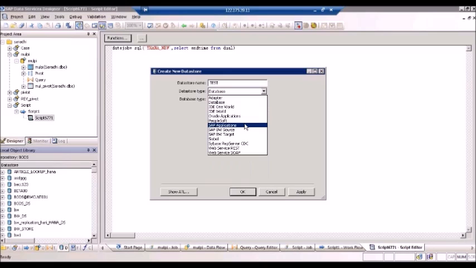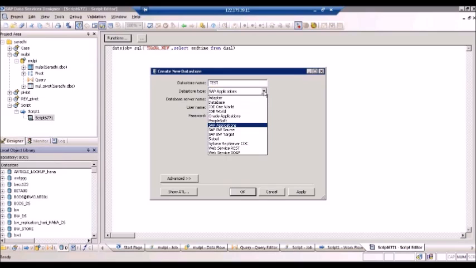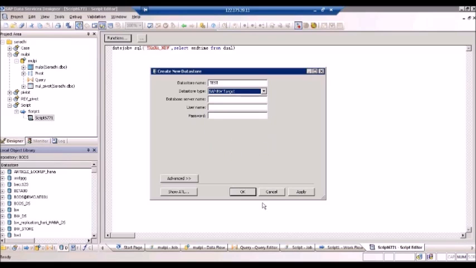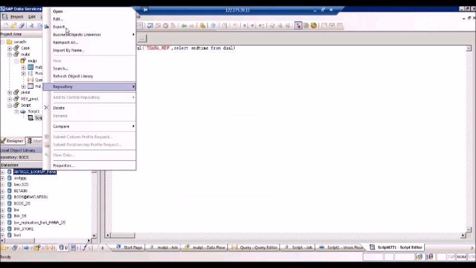Right? If you want to go for any of the SAP applications, you can connect to the SAP applications itself. You can use it as a BW source, you can use it as a BW target. So if you are creating a datastore in different fashions, what will they look like? We'll see that one and then we'll open for Q&A.